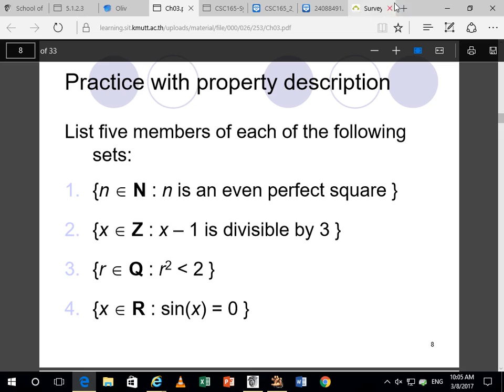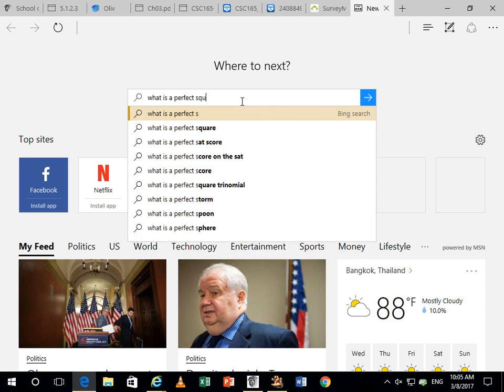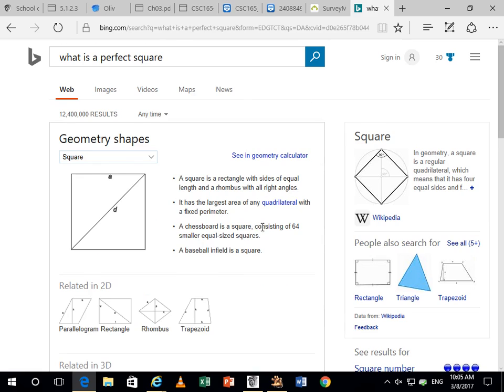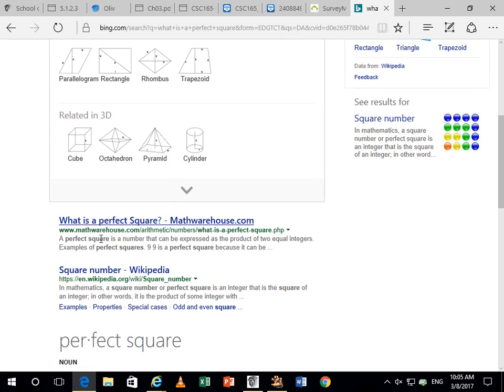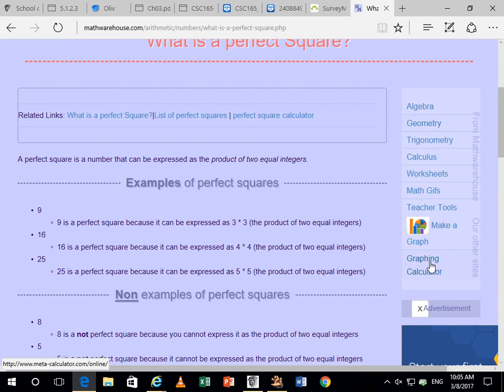But if you need to find out, for example, what a perfect square is, because you don't understand, then you just look it up. Very simple: it's a number that can be expressed as a product of 2 equal integers.